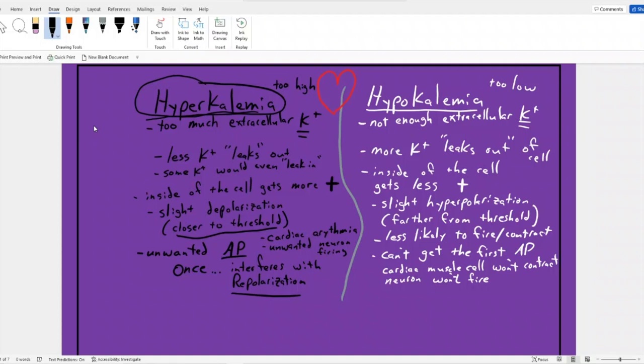What about hypokalemia? In hypokalemia, your heart's going along beating as it normally does. And then you suddenly become hypokalemic because you've urinated out too much potassium, and now your heart simply stops without the hiccup. Also very bad. Do you see how either one of these conditions could kill you? On the left-hand side, hyperkalemia, the unwanted action potential, let's say cardiac muscle contraction, once, a little hiccup and then nothing because you can't repolarize. Death. How about hypokalemic? All of a sudden, no contraction at all. Death. Either one could be potentially dangerous, right? So this is the potassium problem.